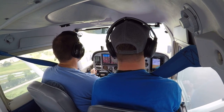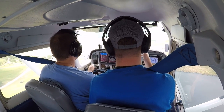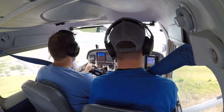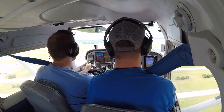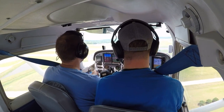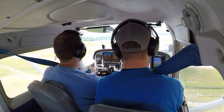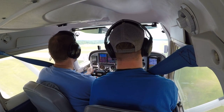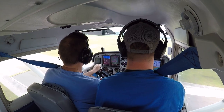Now, we didn't pick a point of landing yet. I just want you to do one. But then we're going to pick an intended point of landing. Let's say like the numbers. Sure. That's at the beginning of the runway. 9 right. Good. This is where you'll be playing a little bit more with it to keep that steeper angle and speed. Good. All right. We'll win. Good.